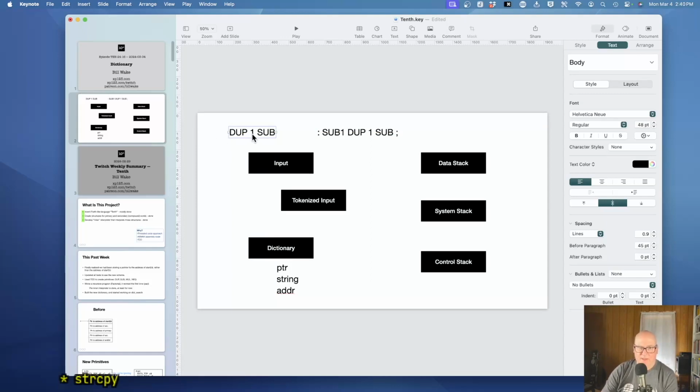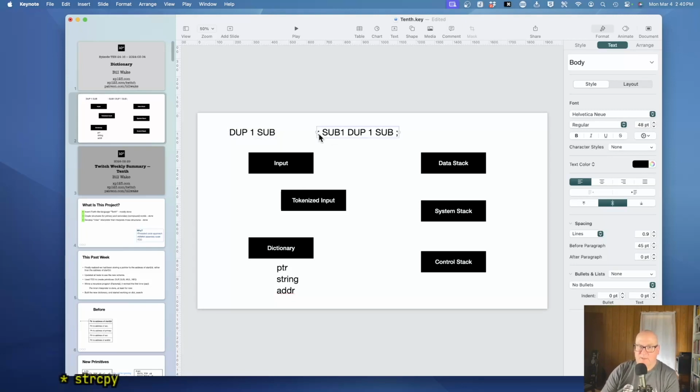What about one? I know how to do that. I'll push a number one. Sub, I know how to do that. I'll pop the top two things and do them. And so every word just gets executed as soon as it sees it. Now, whether we execute one and then do the rest or all that stuff, that's a decision. But at some point, the interpreter goes through one at a time and decides, so regardless of whether we're getting an input or a pre-chewed input, we just go through and do these things.